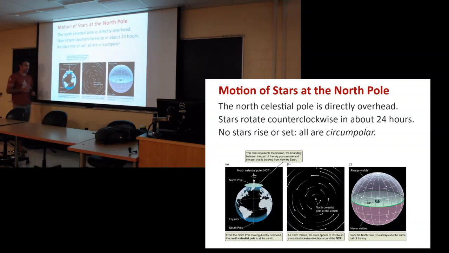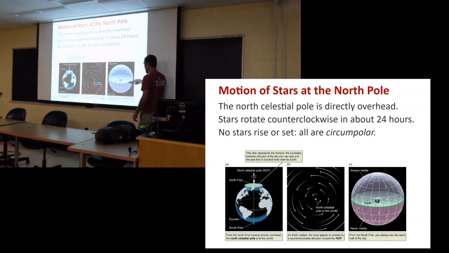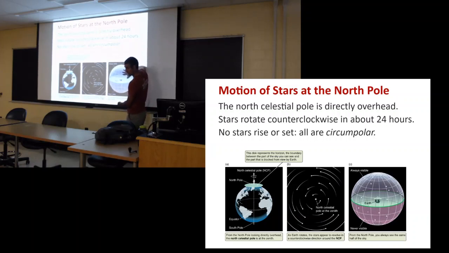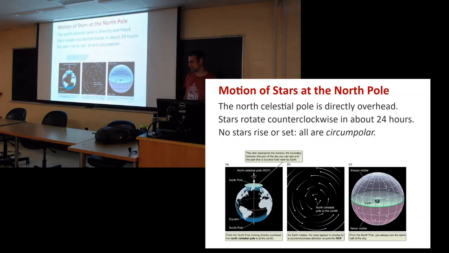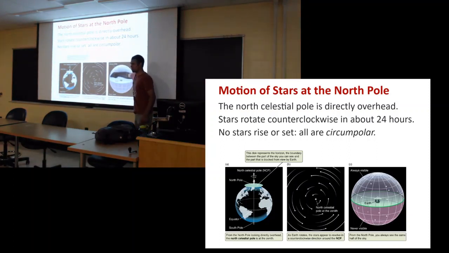At any given time, we are able to see half of the celestial sphere, so that's shaded white here, and then half of it is never visible. And so all of this, you can imagine the celestial sphere just going like this, right? All of these stars are always visible for a 24-hour cycle. All of these stars are never visible for a 24-hour cycle. So that's what you would see on the North Pole. Kind of interesting. And this is the basic reason why we have the sun, which in the summer is visible for 24 hours, and in the winter is invisible for 24 hours.